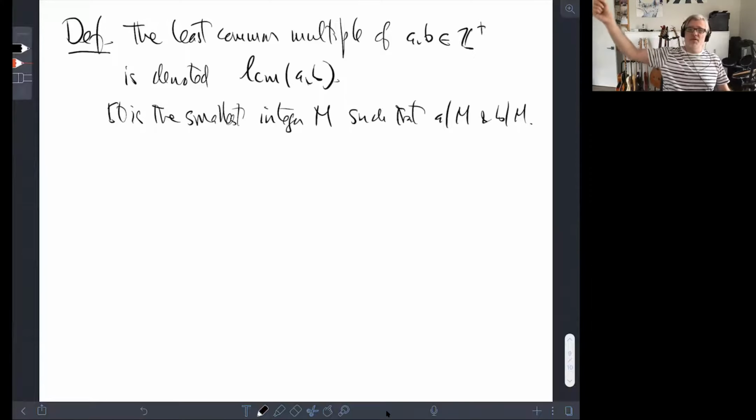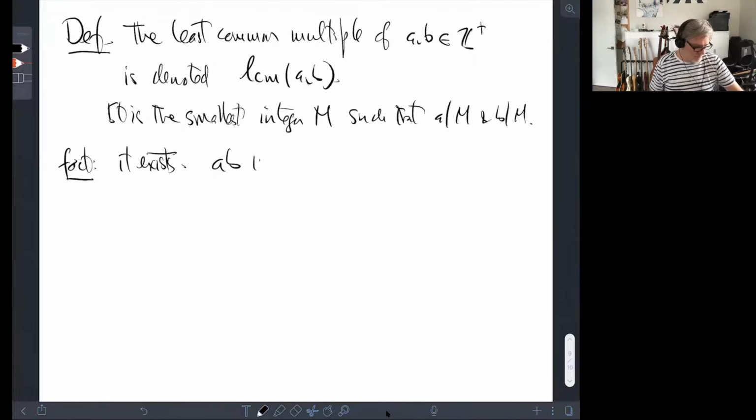So this is in the other direction, right? We started by taking two integers and looking at something below them, which divides both, which is the biggest. Now we're looking at the other side. We're looking at all the multiples of a and b. They're common multiples, so numbers that both a and b divide, and we're looking for the smallest one. And there is such a thing, right? Is there a common multiple of a and b? Yes, a times b is always a common multiple, right?